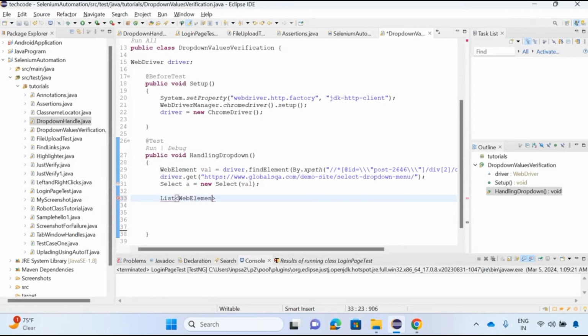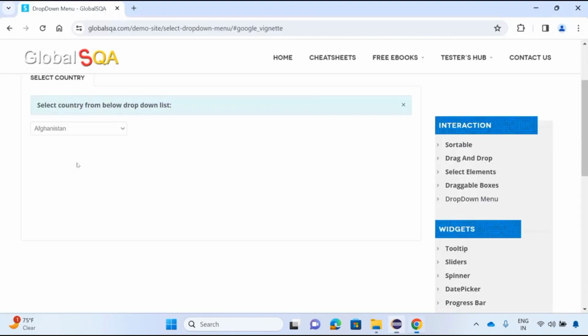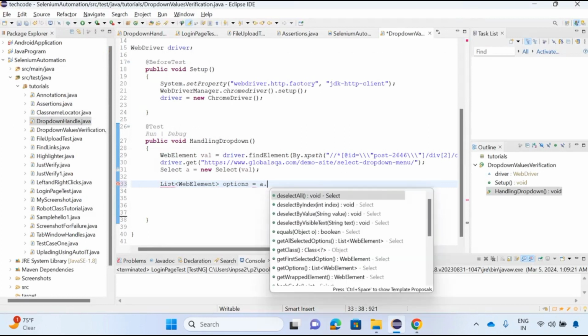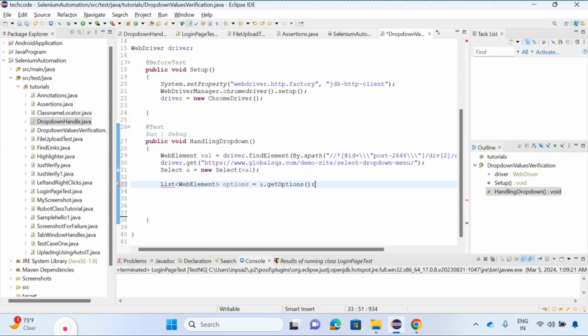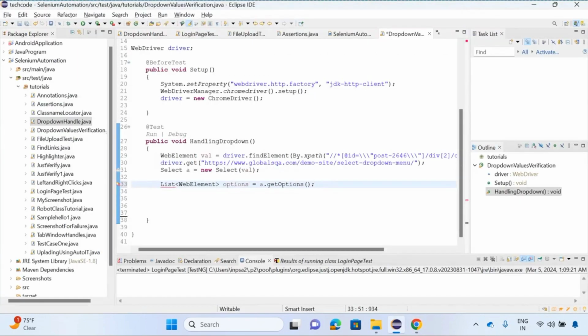The select class provides one options method, get options, that is used to store all the web elements in a list form. For that, let me use options and a dot get options. So now all these web elements are getting stored in this list, because we are using a dot get options.